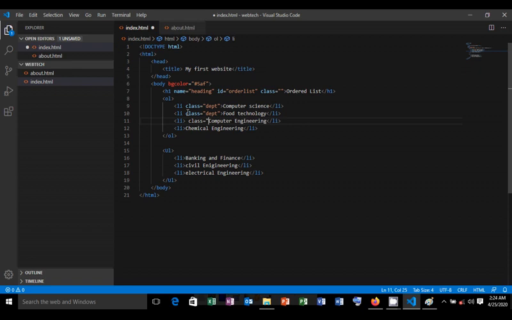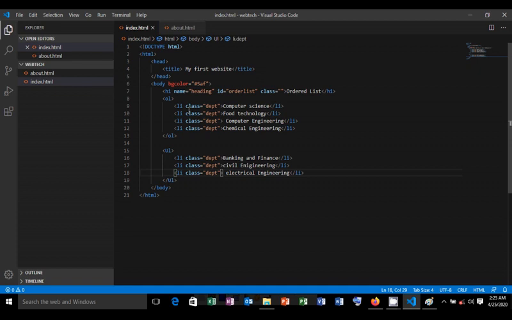So I'll give them the same class since all of them are the names of departments. So please, you pardon me. After this, I'll just copy and paste. I will just copy this and paste it in all. So with this class now, if I call dept, all I mean is that call for me every element that is bearing a class called dept. You get it? So now that is how the attributes are.